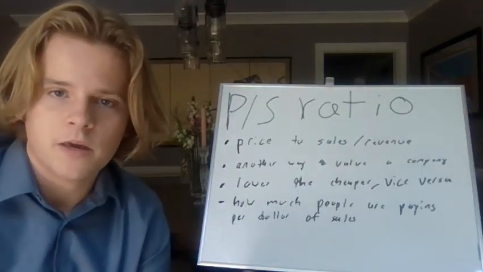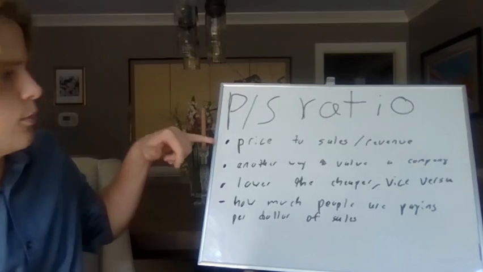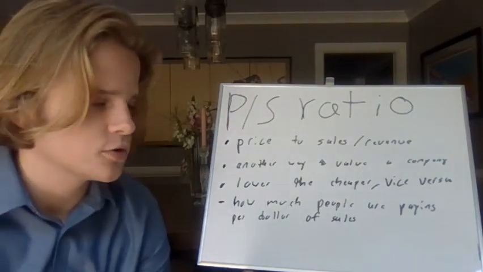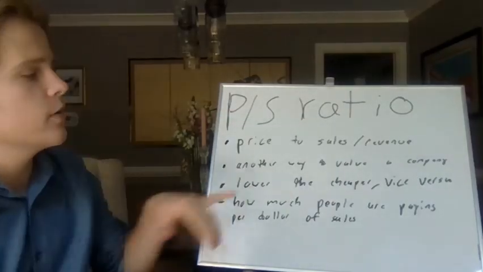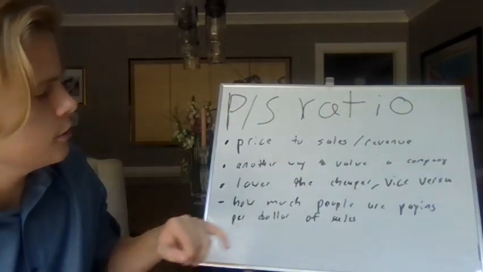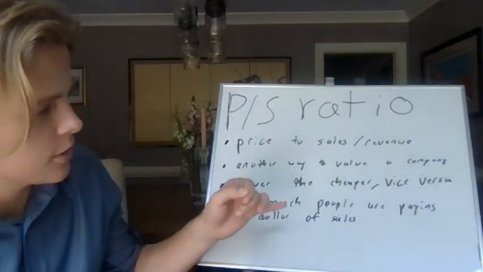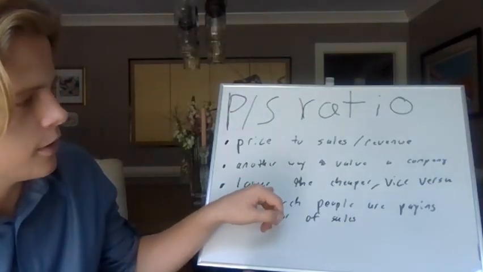Okay, so next up we have the PS ratio, which stands for price to sales. It basically shows how much people are willing to pay per dollar of sales or revenue. It's another way to value a company, and similar to the PE ratio, again, the lower the cheaper, and vice versa.